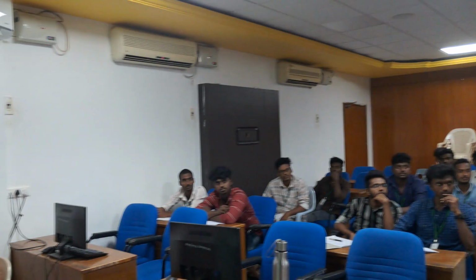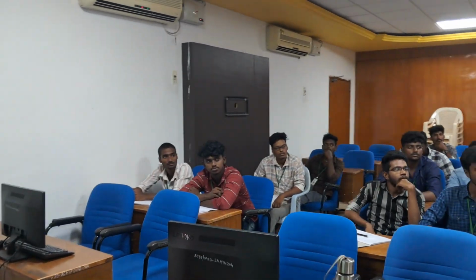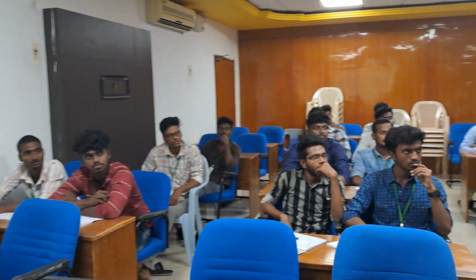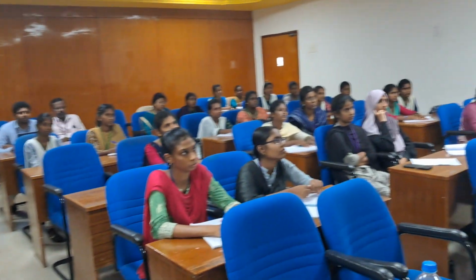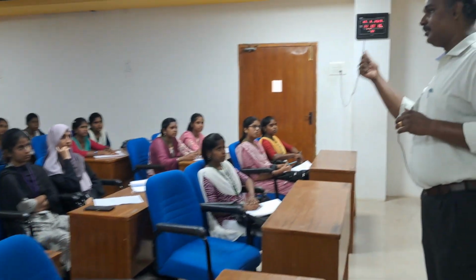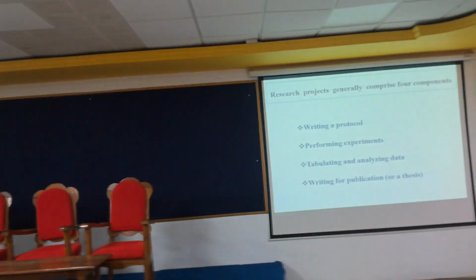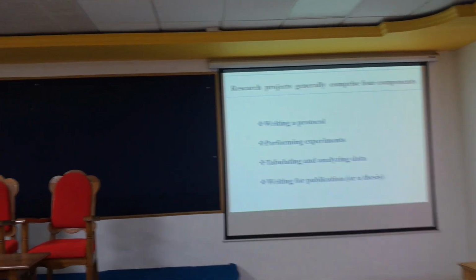Once you reach the conclusion, you must write a paper for publication. Then you have to write a thesis. Normally people write the thesis first, then write a paper for publication second. No. You have to write the paper for publication first. Once you start submitting the paper, or have submitted it, immediately you can start writing the thesis. So these are the 4 components.